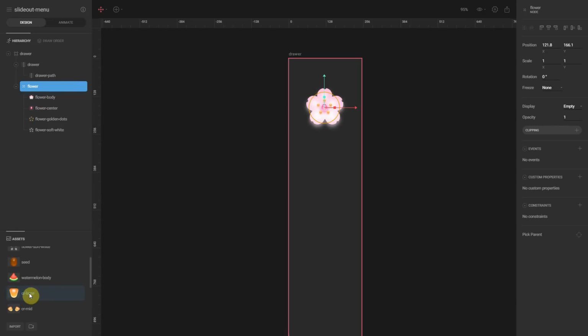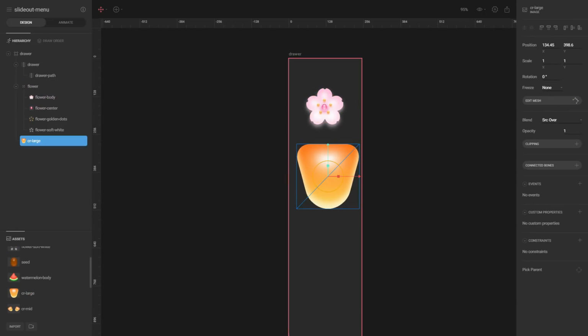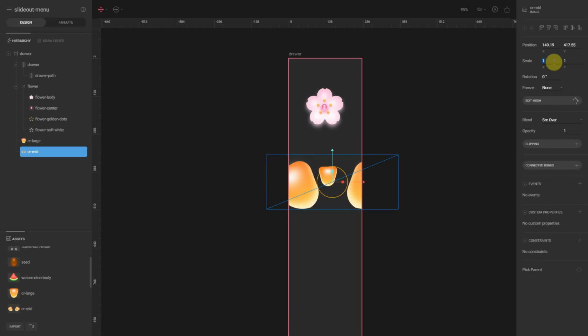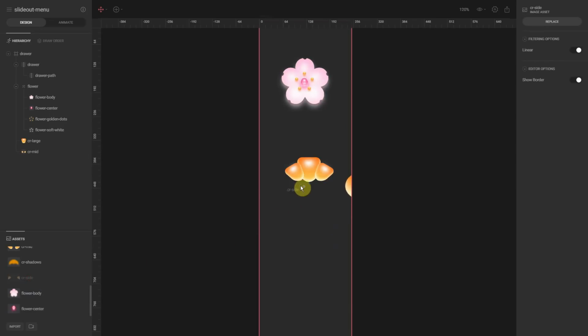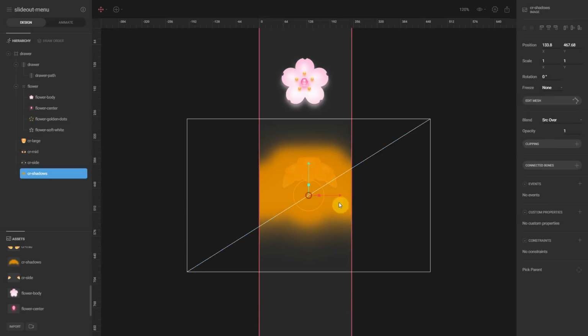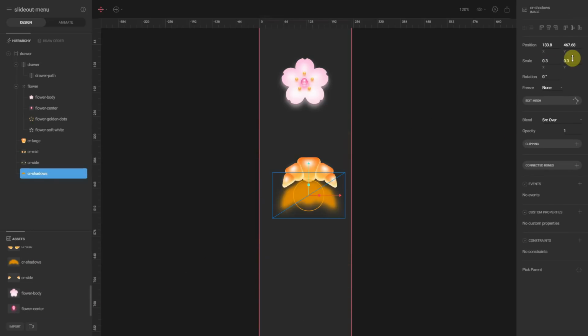Next up, we will be building our croissant, but we'll just call it bread because I can't pronounce that word. We'll follow the same process of putting in our assets and setting our scale to 0.3. Drag in your CR large image and then the CR mid will go next to that and CR side will be the ends. Then you want to drag in your CR shadow asset, set the scales to 0.3 and move it to the correct location.